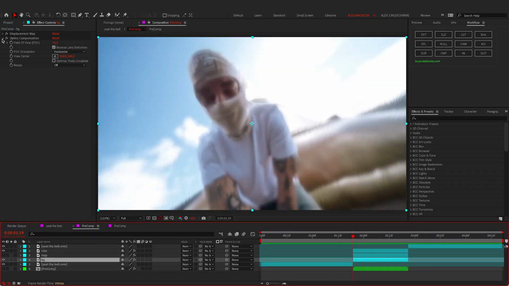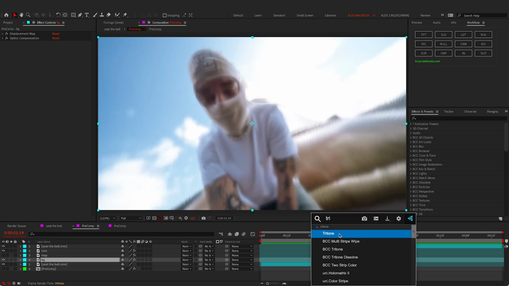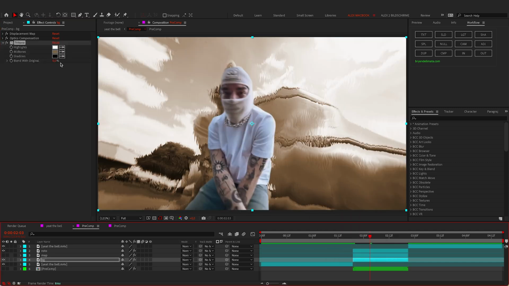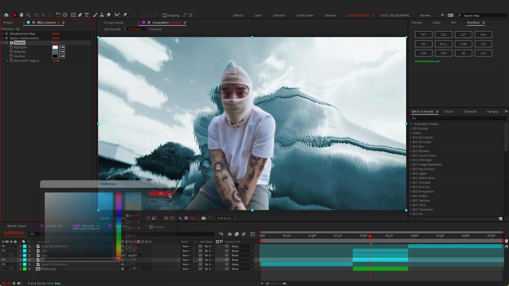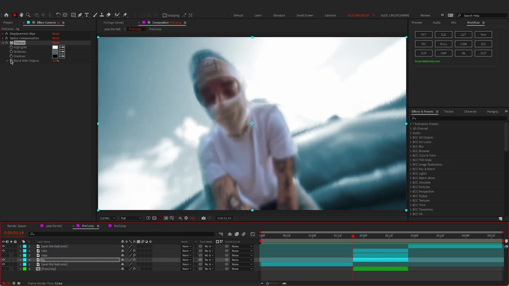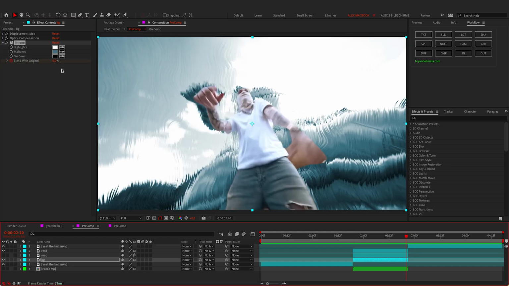In my first attempt, I also changed the background color. To do this, I'm going to put on the effect called tritone. Put that on and then just go to the midtones and select any color. I wouldn't even touch this left side. Just go to the right side and click through it. I think I did a pink tone on my first try. So we can now maybe try something like, let's do blue. This right here looks good. Then go to the first frame, then keyframe this blend with original, and on the last frame just put this to 100. Of course, you could also just leave it blue or any color for the whole clip.